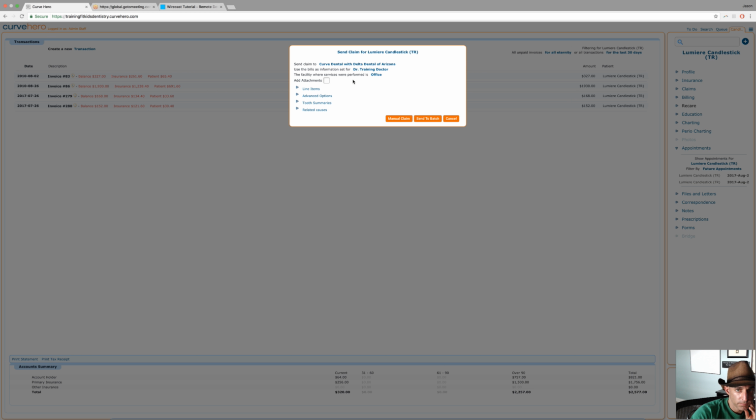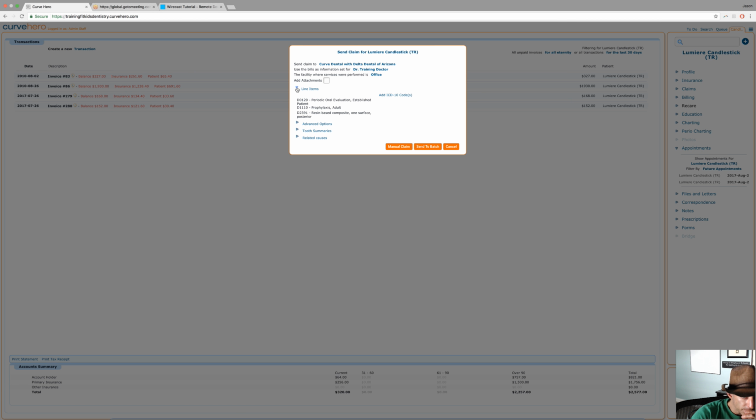Now here's that advanced claims box again. If it's a new staff member and you just want to double check what's going out on the claims, you're going to click on line items, and that'll show you exactly what's inside of this claim. So now you just sent a claim for 2 different invoices. They could even be on different days, although most of the time that doesn't happen because you usually send your claims right away. But you can send line items from 2 different invoices or 3 or 4, no matter how many you have, and you can pick and choose what goes out on your claim, and it'll all go at one time in one claim.